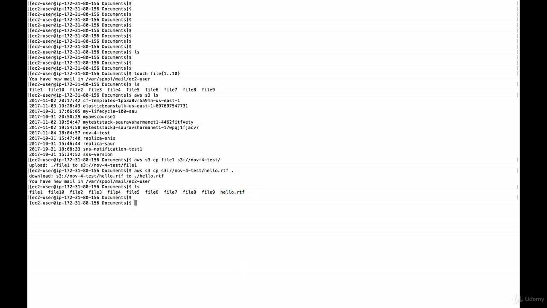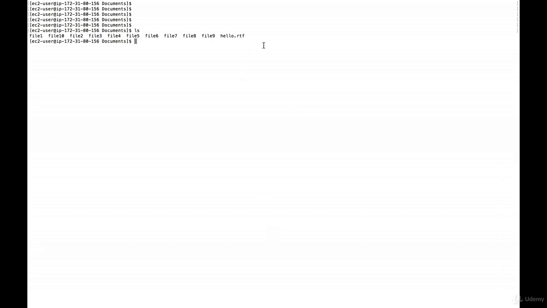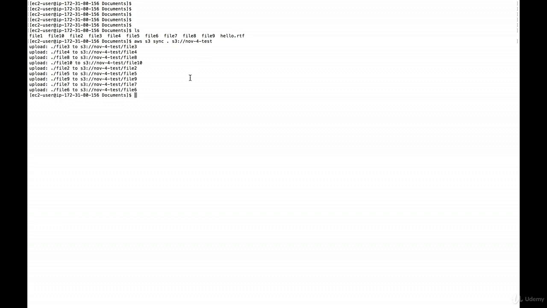So far we're just copying back and forth. Now this is the really cool one. So I only have 2 files in my S3 bucket, but I have a lot of files in my local folder. So I can say aws s3 sync, everything in my local folder, where dot is my local folder, with S3. Now for a test, right? So I just synced everything on my folder with this, right?